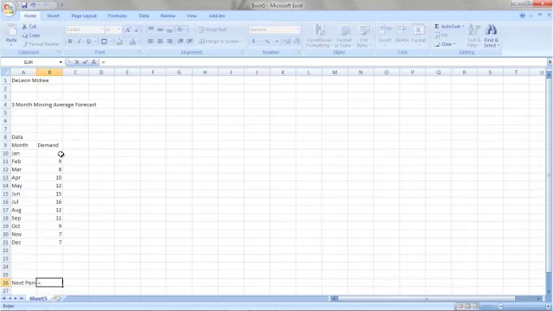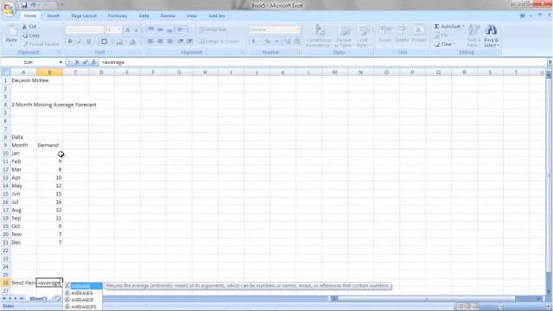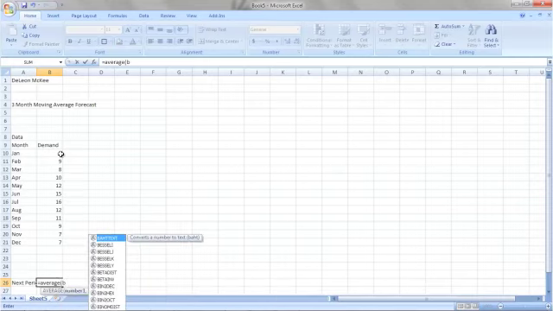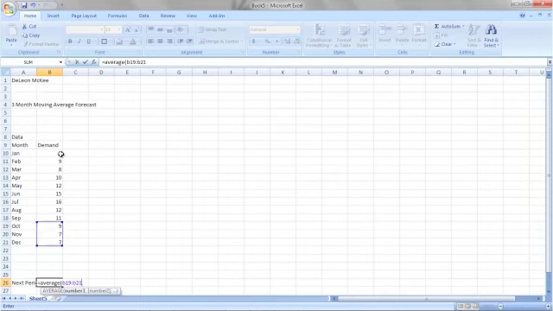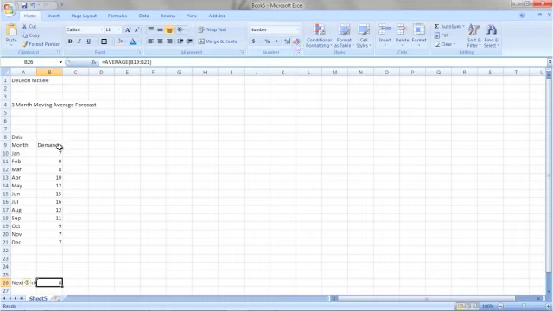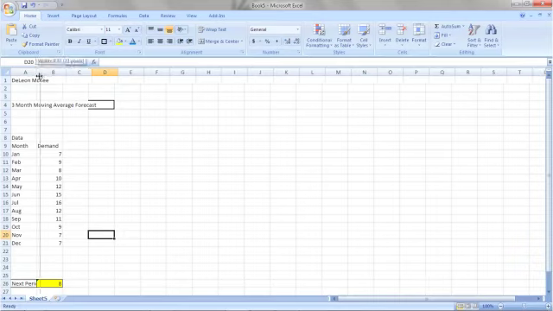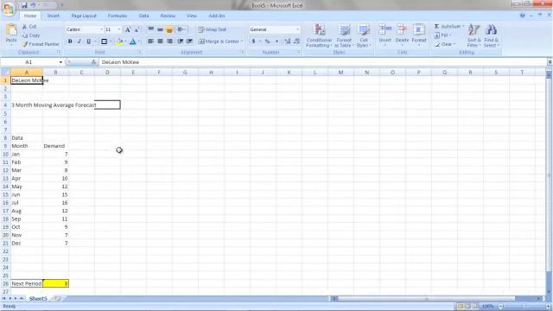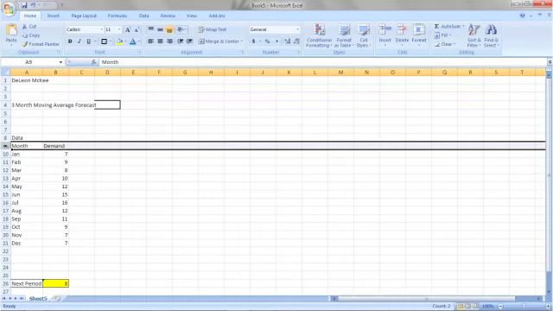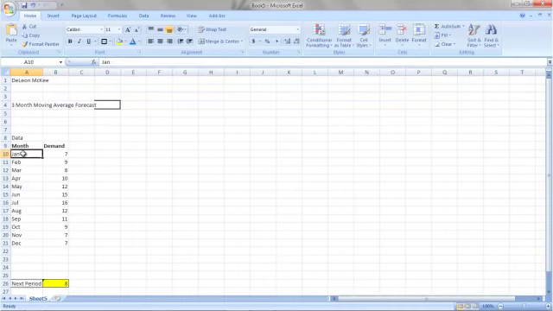Now, it would be the same if we were doing 4 months, 5 months, 6 months, etc. We just take those months and average that out. And we get 7.66, we'll round that to 8, and let's highlight it. All right, and again, our forecast for January 2013 is 8. Just cleaning it up a little bit. Let's make this bold. And let's section off this section right here.